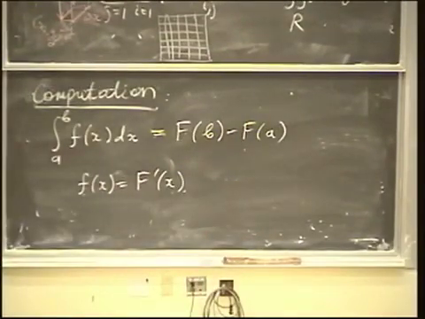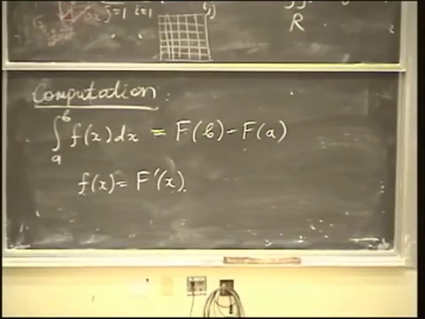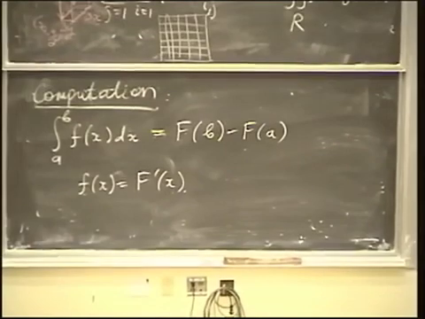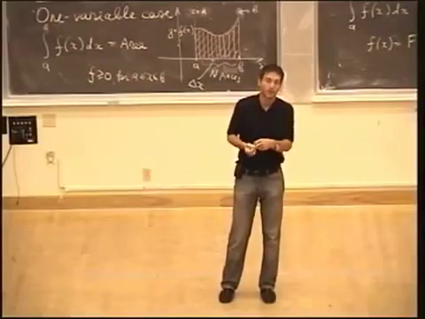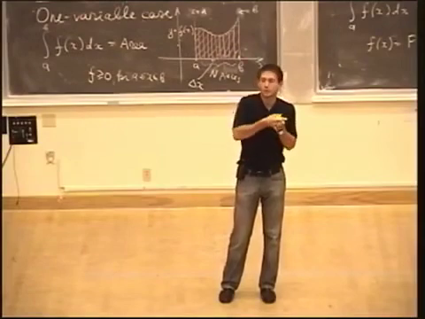Now we talk about how to compute this. We again take as a hint the formula from one-dimensional calculus, which is that we essentially have to take the antiderivative of our function. But if you have a function of two variables, it's not clear which antiderivative you should take, because there are two variables. When we talked about derivatives, we saw that there are two partial derivatives, with respect to x and with respect to y. Likewise, there are two partial antiderivatives. You can take the antiderivative with respect to x and with respect to y.